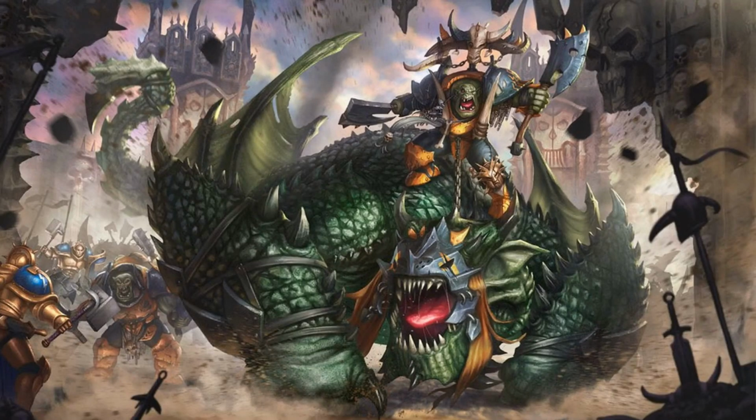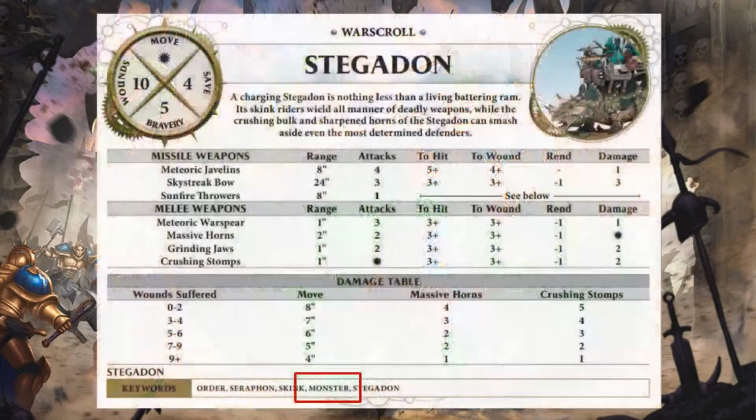In this video, I'm going to look at the Monstrous Rampage abilities in 3rd edition Age of Sigmar that every single monster is going to get access to for free. Now, I have a saying, if it's free, it's for me. And you're going to know you're going to get access to this because each unit that has the monster keyword on its war scroll gets access to Monstrous Rampages.